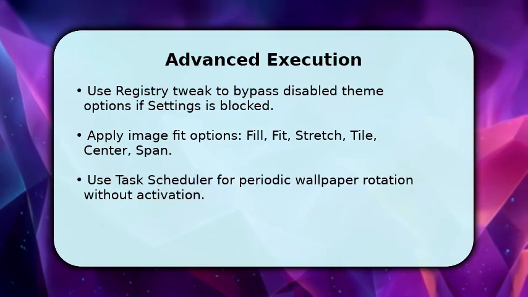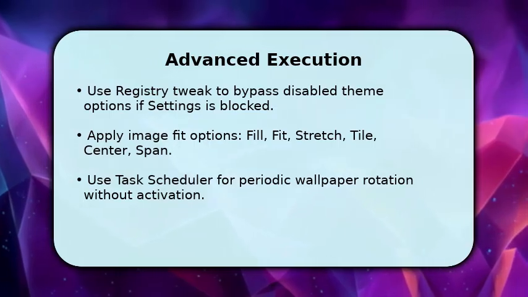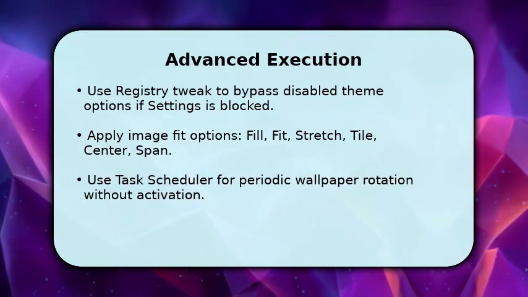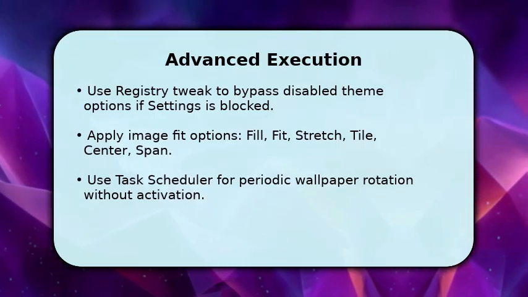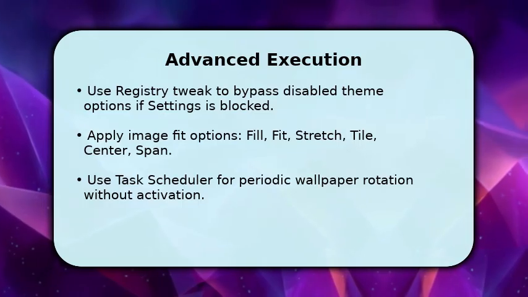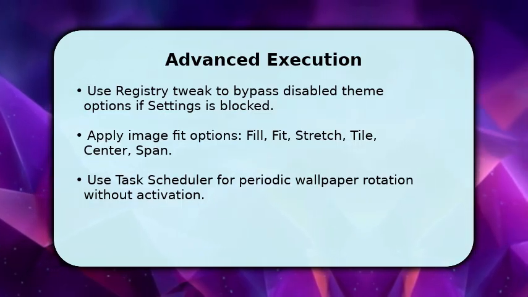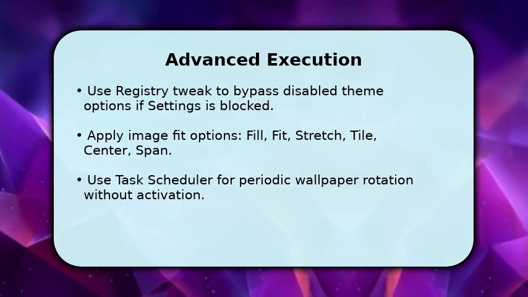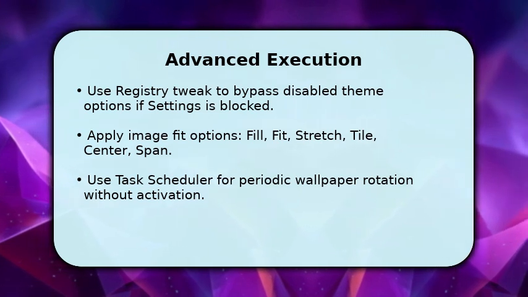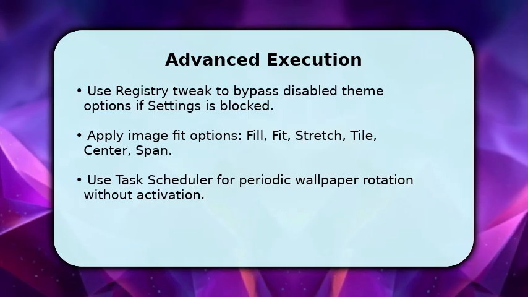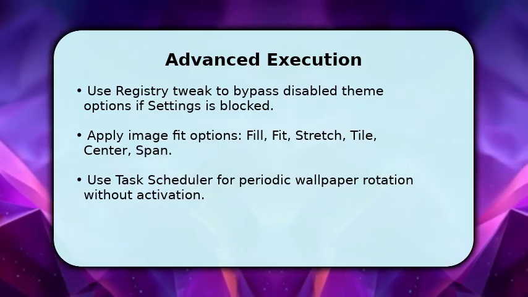Next, pick the correct picture position like fill, fit, or span so the image displays properly across monitors. Access this via Settings or right-click Desktop, Personalize. For automated rotation, create a Task Scheduler job that runs a script to change the registry value or use PowerShell to set the desktop wallpaper at intervals. Make sure backups exist before edits.